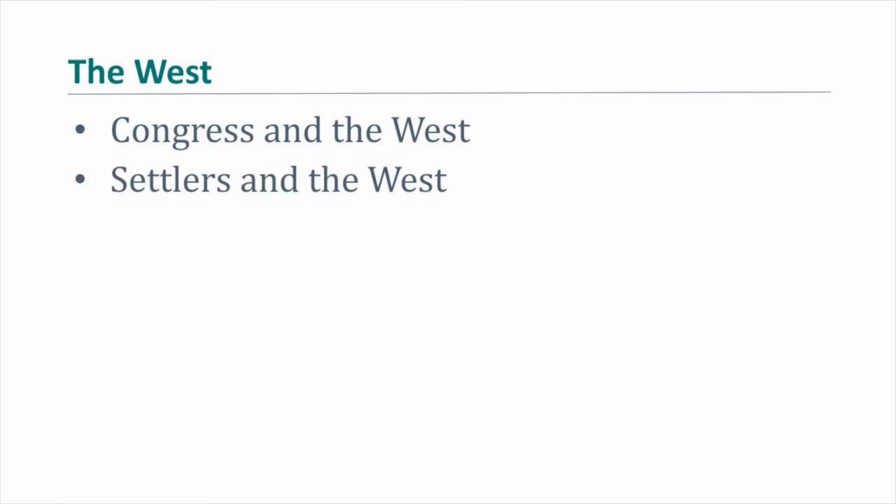Though many national leaders believed that the nation's prosperity depended on farmers gaining western lands, others saw government land sales as a source of revenue, and some worried that it would cause perennial conflict with Native Americans. Private land companies hoped to buy up the land and sell it to settlers at a huge profit.